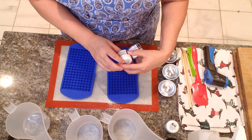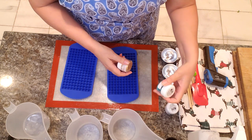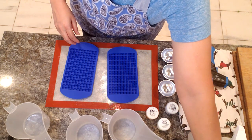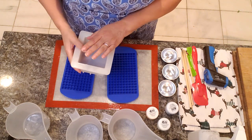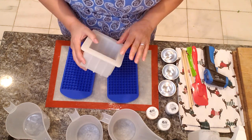I'm going to be using King Midas, Ariel Blue, and this looks like Tail Green from StarDust Micas, and we're going to be using Yuzu Cybella for our fragrance. We're going to be using this nice sturdy mold, and I need to make enough embeds to pretty much fill this mold, and then we will pour soap on top of it.